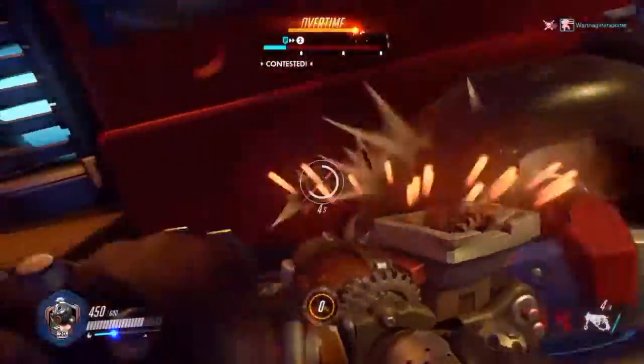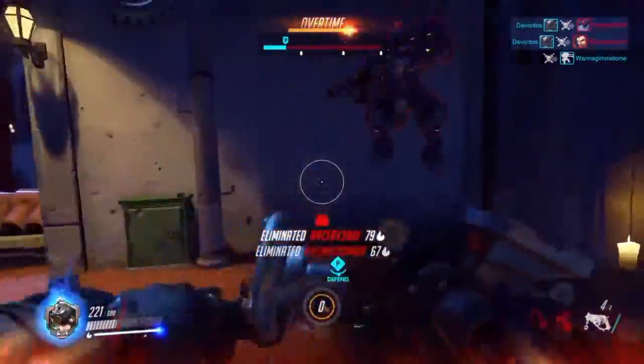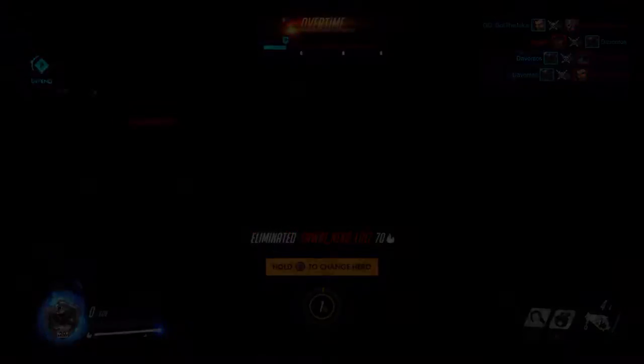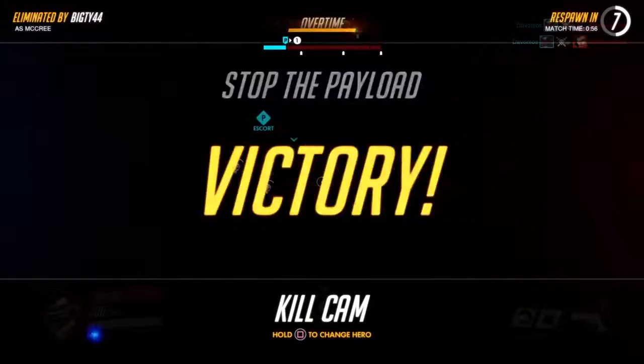The gameplay is almost over, with 1 minute left. You see here I'm actually using this to push them back from the payload, even though it costs me right there. But I still pushed Reinhardt away from the payload, which gives my team the option to move in and push the rest of the weaker guys back.